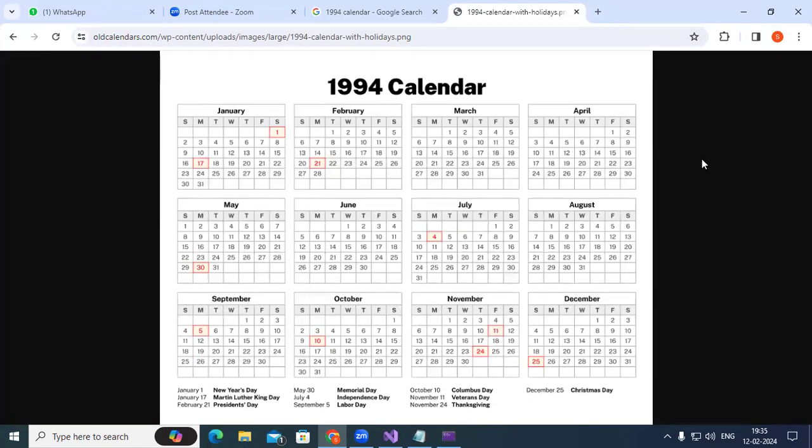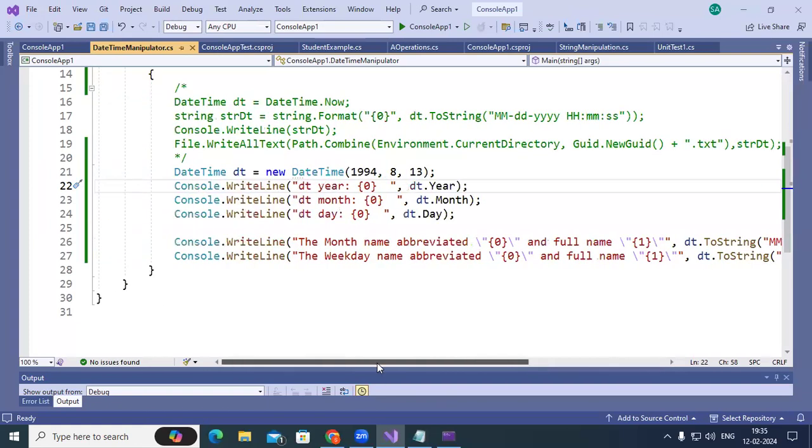It was 13. 13 was Saturday for us: Sunday, Monday, Tuesday, Wednesday, Thursday, Friday, Saturday. Saturday was exactly the 13th. So if you look at the code, this is exactly Saturday only.